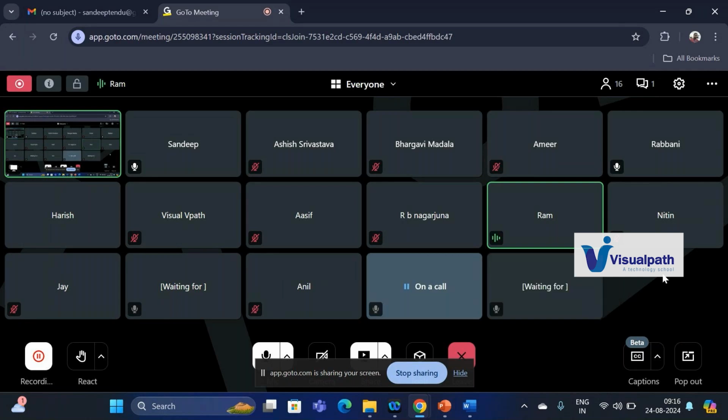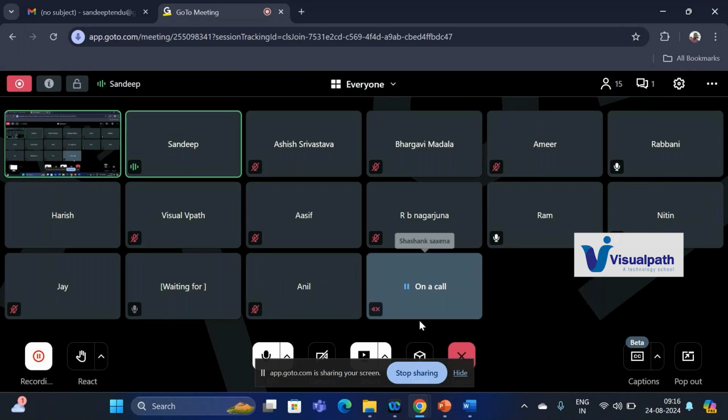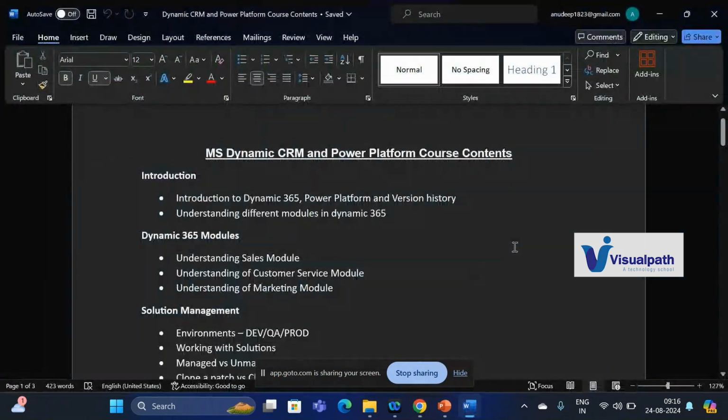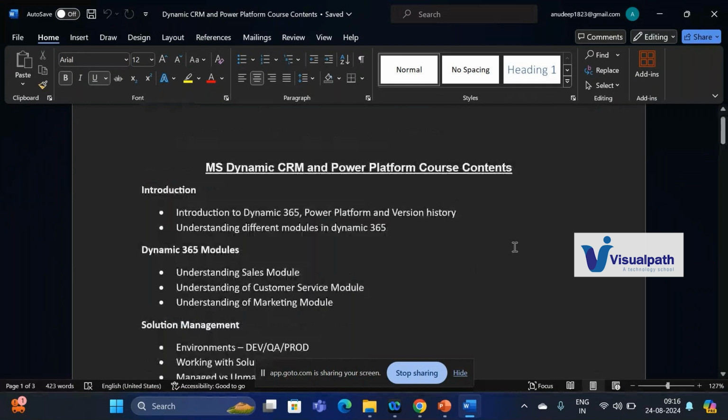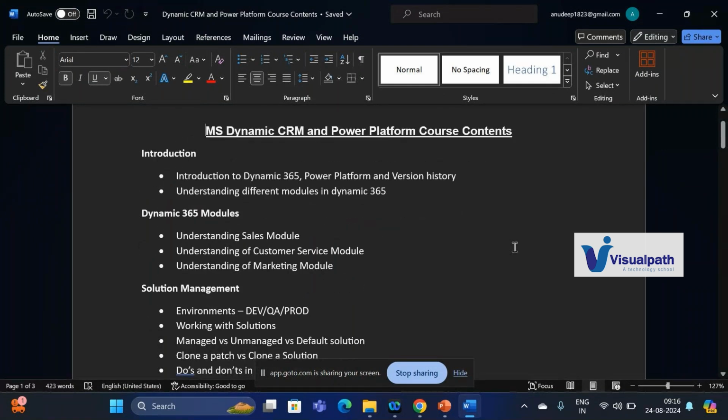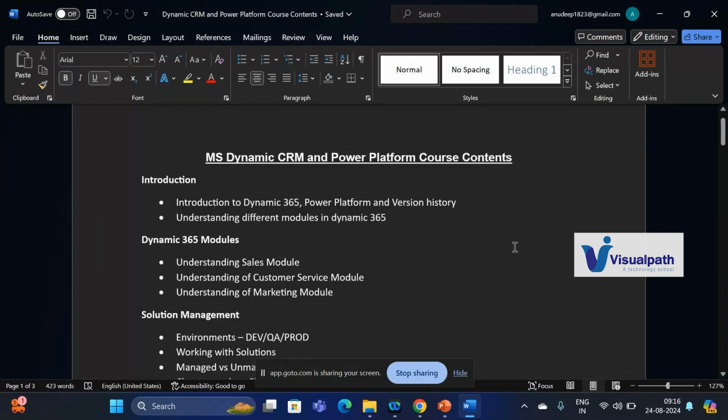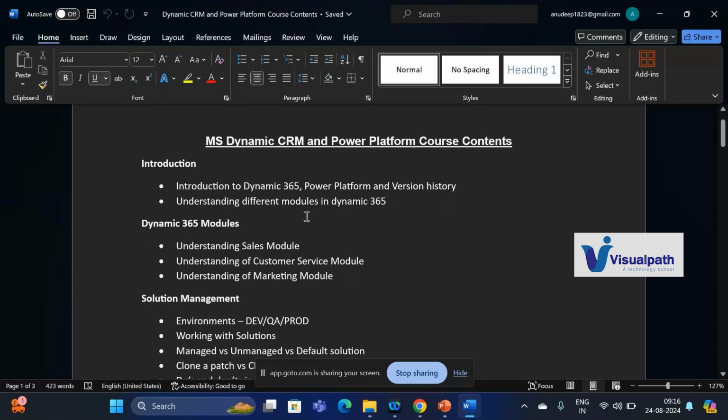Yes, Ram. Let me share the context which I'm going to cover as part of this training, because most of you need some clarity on what we are going to learn in the training. So this is my training context. I will be covering first the introduction of Dynamics 365, the versions and everything. There are different types of modules in CRM.